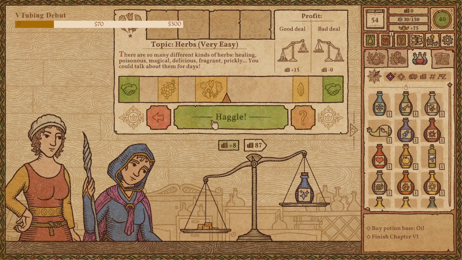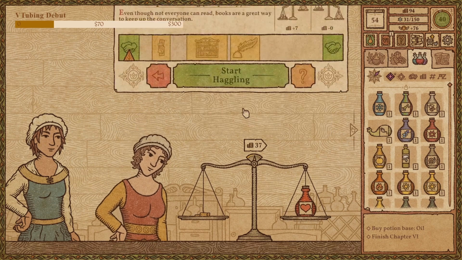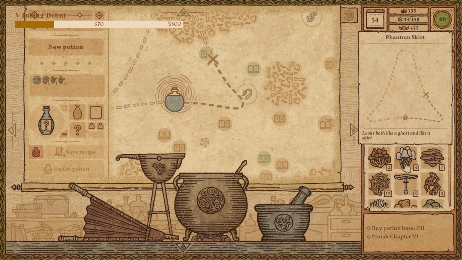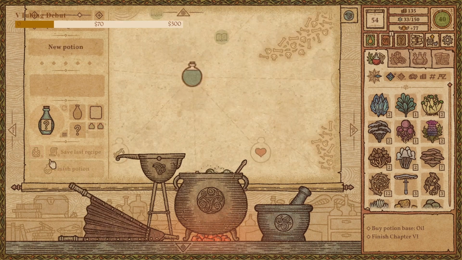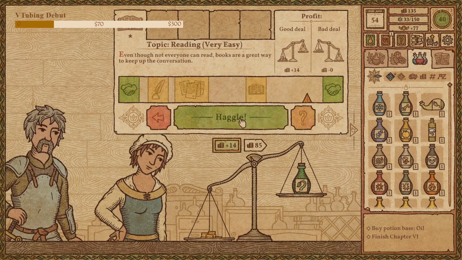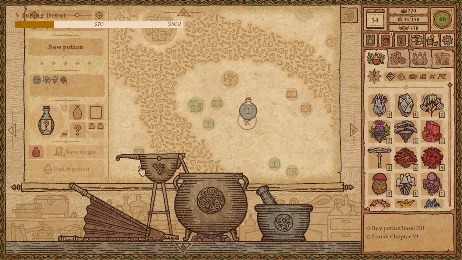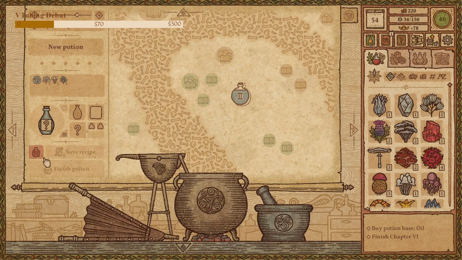What am I doing? Mm-hmm. 30. We're not making enough money. Like 70 for all these does not feel worth it. Let's see if somehow we can make it a 2 or 3. At least a 2.